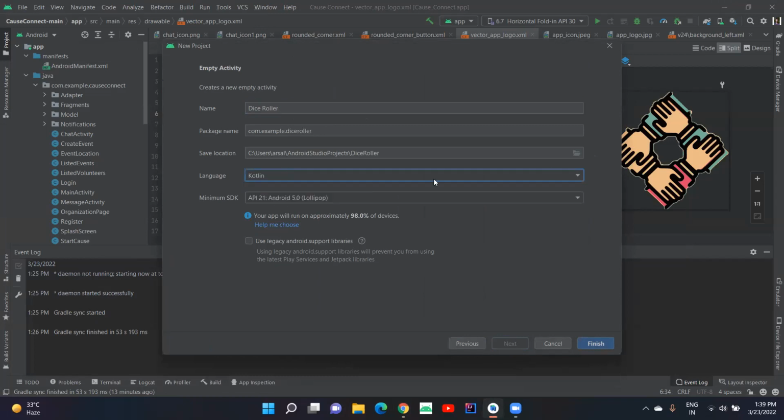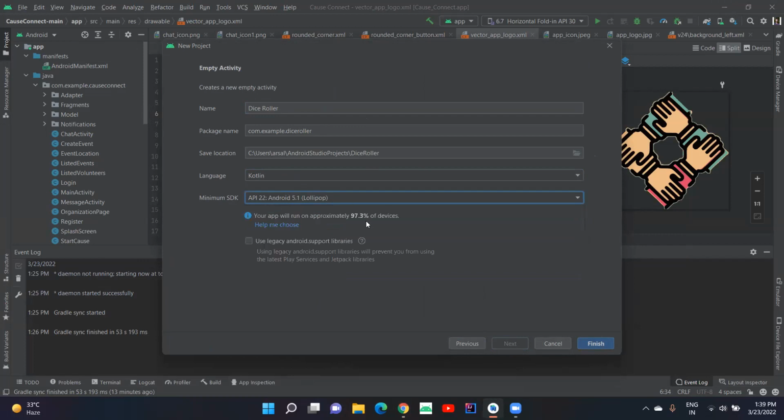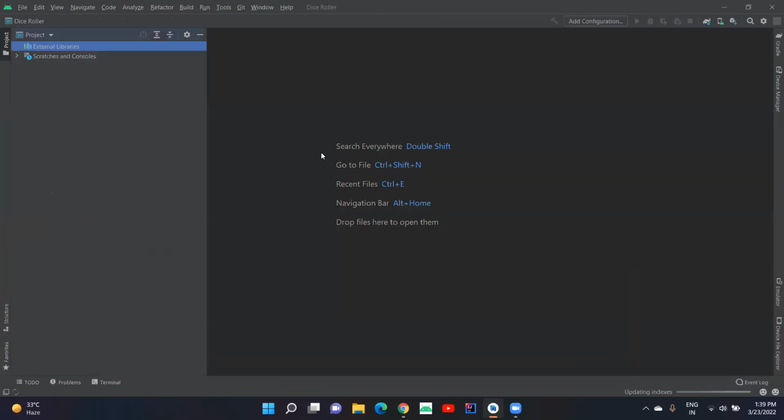We do it in Kotlin. This option is for selecting the minimum SDK version, the minimum Android version that our app would be compatible with. So let's just select 5.1. It would show us the percentages of devices using this all over the world. So let's just finish this.